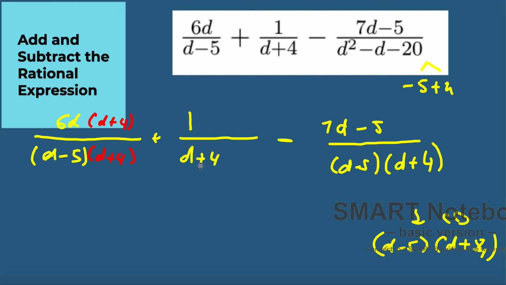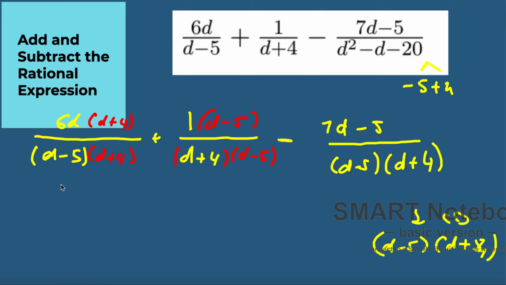Now I'm going to the second expression because I want to make all those denominators the same. Here we have d plus 4, and if we compare with the lowest common denominator, we see it is different. So here we are going to write d minus 5, because d minus 5 is missing. If I multiply the denominator, we are multiplying the numerator with d minus 5. And now we are distributing everything here.